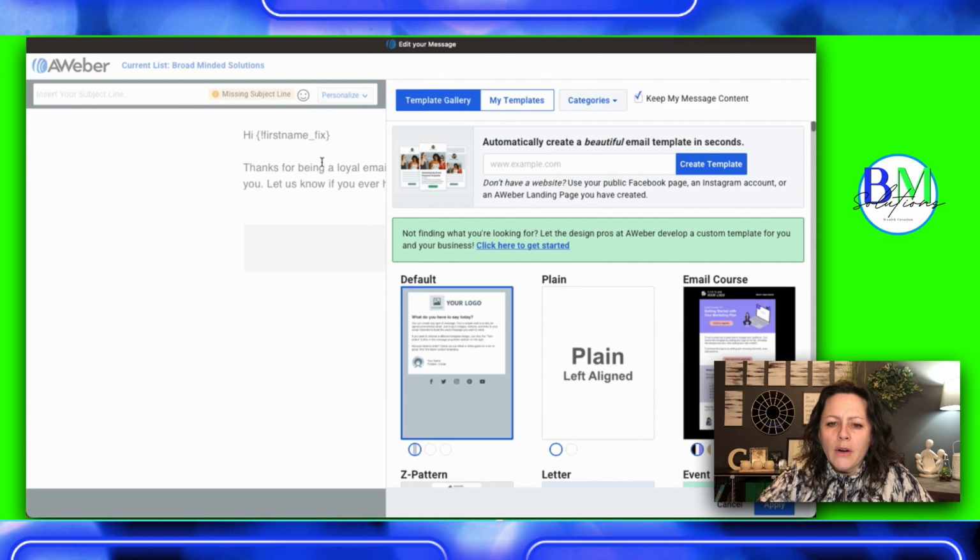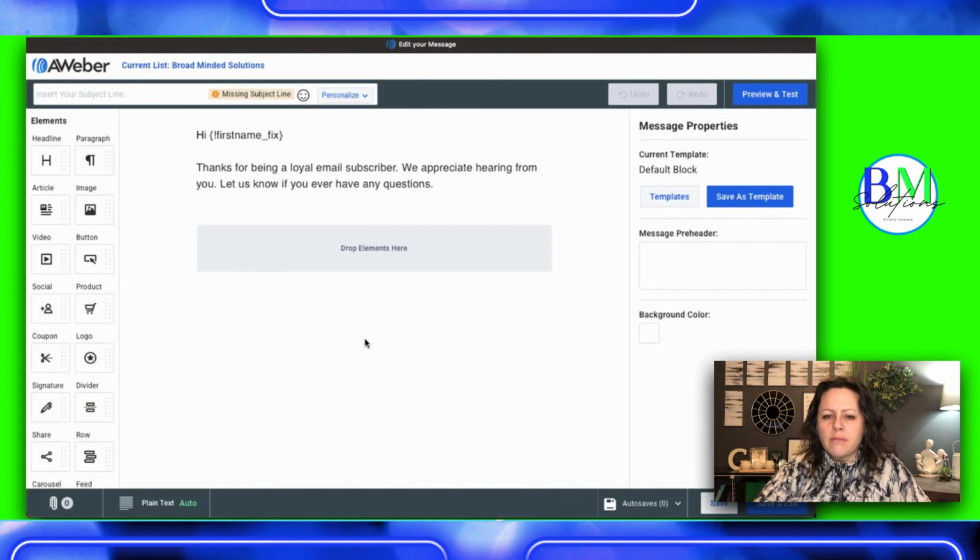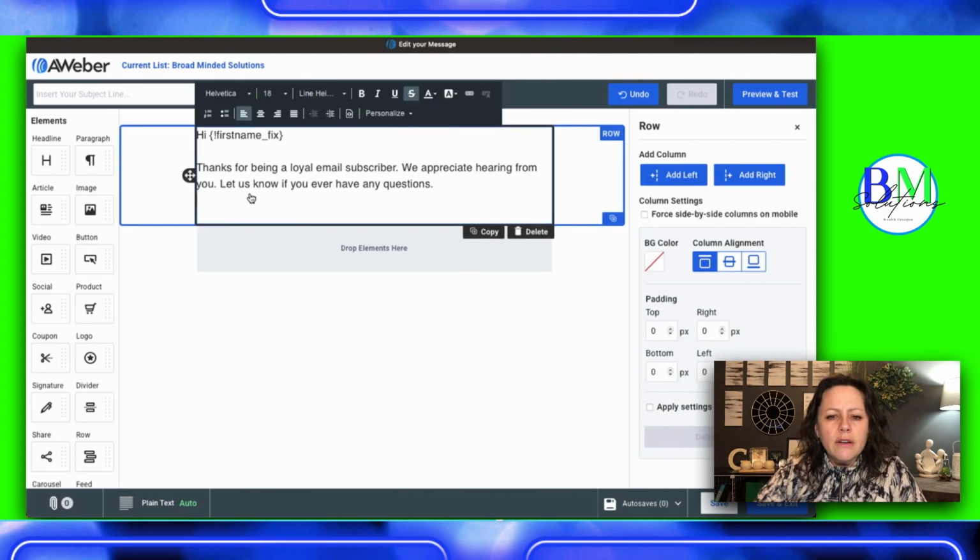And we're just gonna go back over here so that we can get started. We're gonna click on this and get started. Click off it, okay. So in here you see, anytime you see these little brackets here, that's gonna put the name of the people off of your subscription list. It's gonna automatically fill it in there. So it's gonna say, Dear Jane, thanks for being a loyal email subscriber.